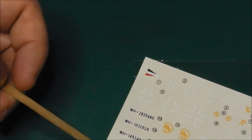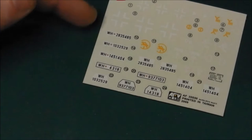Okay, so with the instructions out of the way, we have a look at the decals and the photo etch fret that's included in the kit. The decals are printed by AFV Club. They're a little bit glossy and there's a bit of a texture on them, but it is a pretty comprehensive sheet. We get quite a few divisional markings, quite a few registration plates. They're all flag marked, so there's no SS markings. So if you're doing an SS vehicle, you're going to have to go aftermarket or go to your spares.